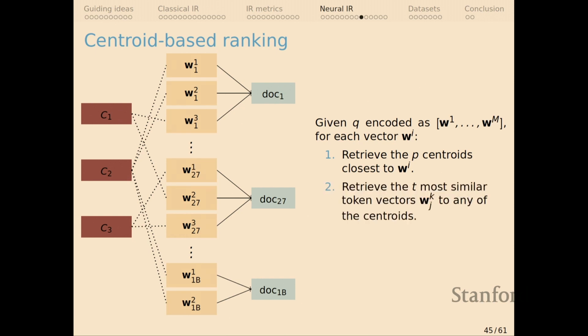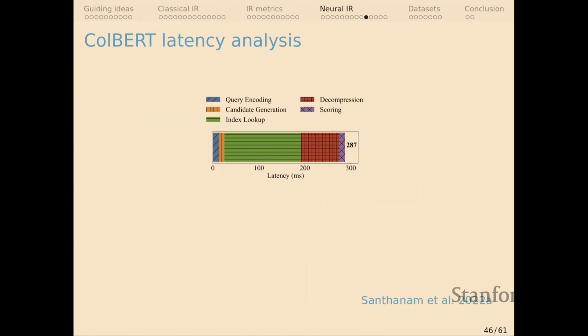That's a tiny number. Then we get the t most similar token vectors to that centroid. And then we finally do scoring on the associated documents. And so by leaps and bounds here, we have reduced the amount of compute we need to do with this huge index by using the centroids, and then using ColBERT, again, very sparingly. Final thing, and then I'll take some questions.